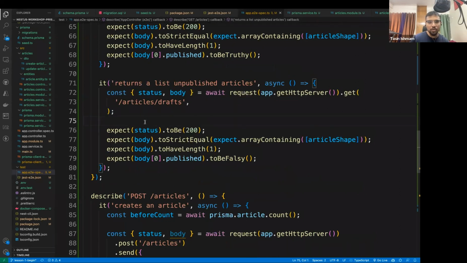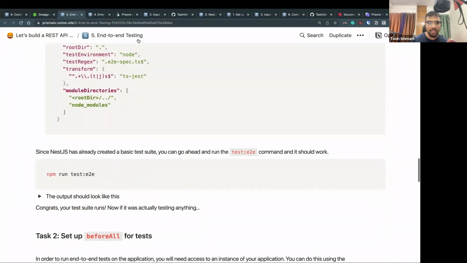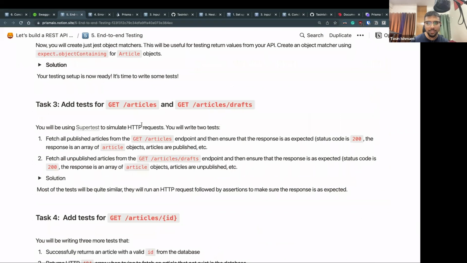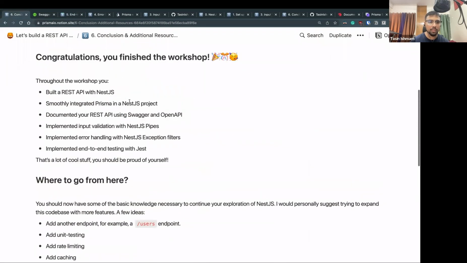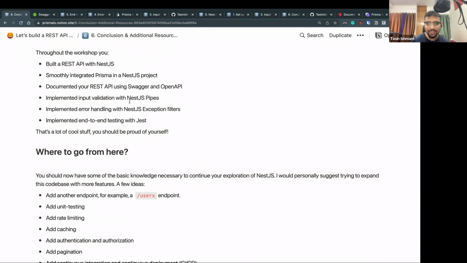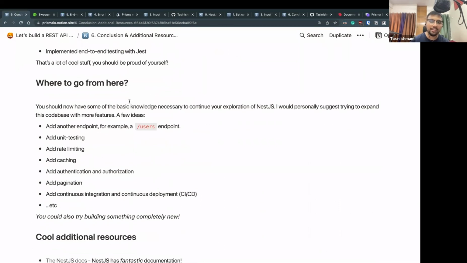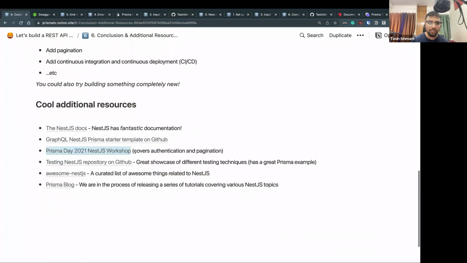That's the end of this workshop, and I'm sorry I can't give you enough time to implement this yourselves, but feel free to do it afterwards. And just as a conclusion, I would suggest if you're new to NestJS, extending this application to add new things. The NestJS docs are amazing and give you really detailed guides to do lots of things. Here are a few ideas on the final page that you could try, or you could try building something totally new. There are also a few additional resources that I mentioned.